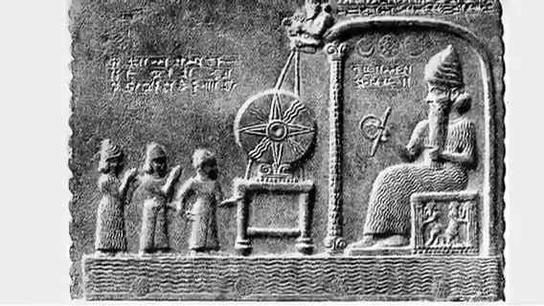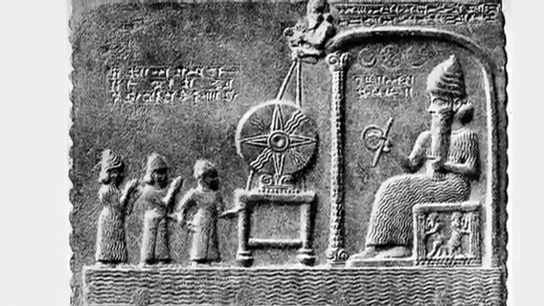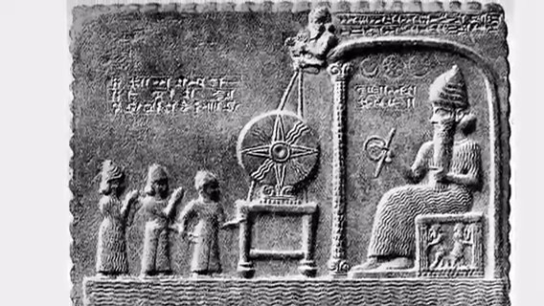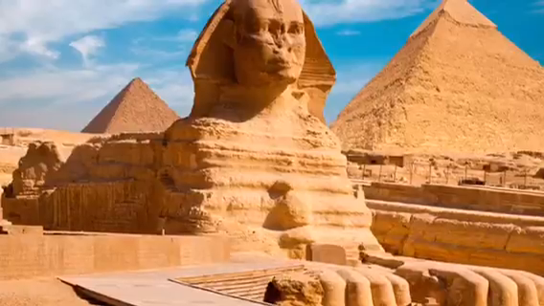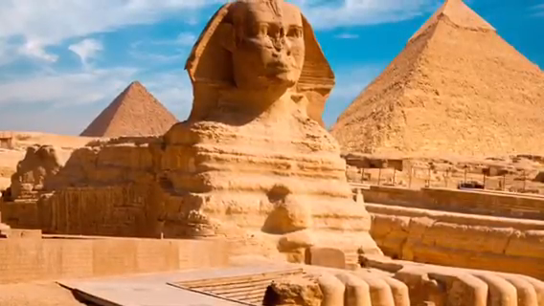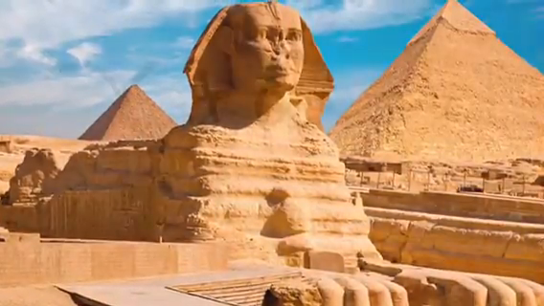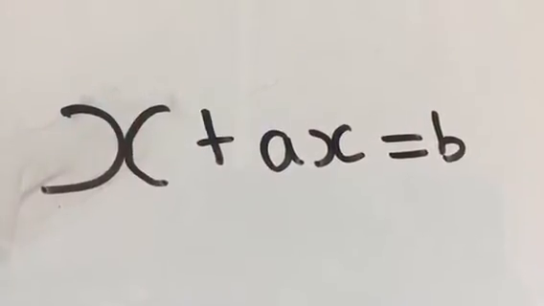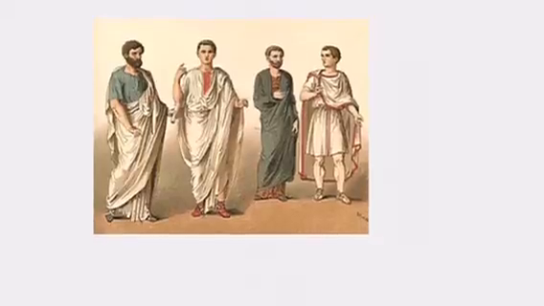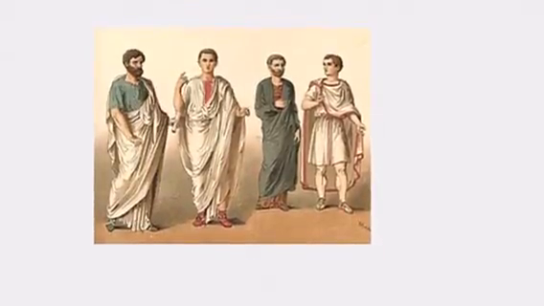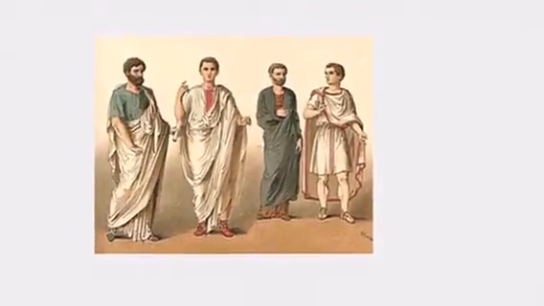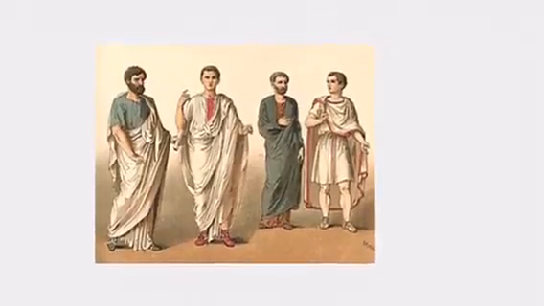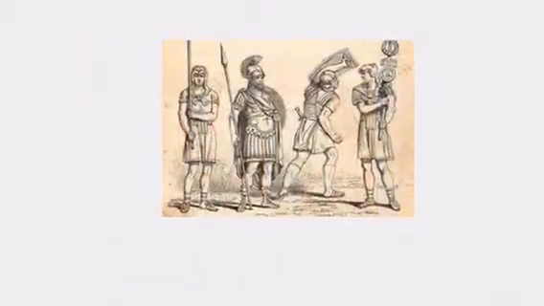Babylonians: position of number system, Pythagorean triples, and linear equations. Egyptians: linear equations of the form x plus ax equals b. Greeks: they made a new type of algebra, based on terms represented by sides of geometric objects, usually lines that had letters associated with them.